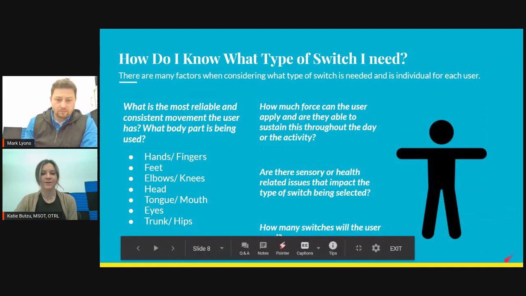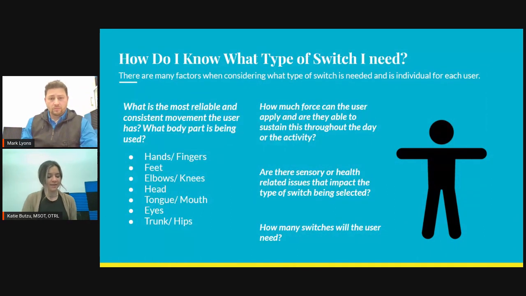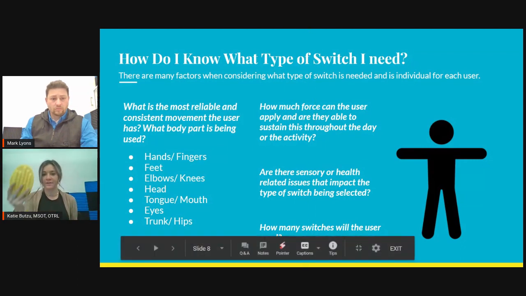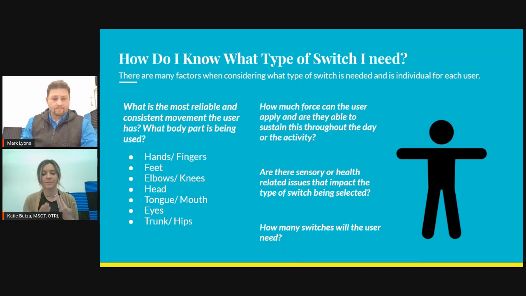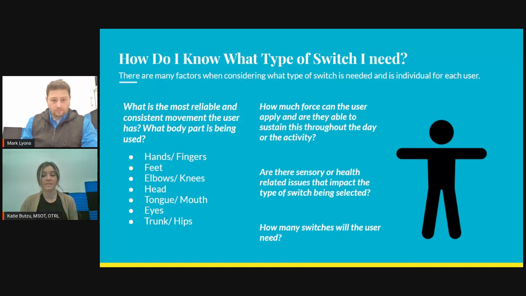Next we're looking at how do I know what type of switch I need? When you look at switches online, you're going to see a variety of switches. You might see something that looks like this, or something as complex as a sip and puff blow switch, meaning that someone is using breath support to be able to access their switch. When we look at switches, we're looking at the underlying abilities of the individual — their range of motion, their motor control, their strength — because all of these things are going to play into access. That's really where OT helps fit in with switch accessibility, as well as AAC or augmentative and alternative communication.